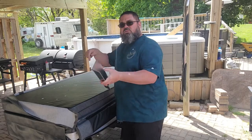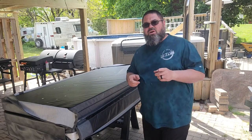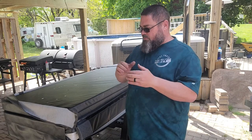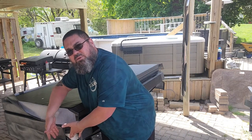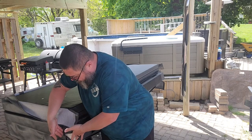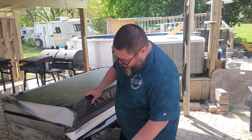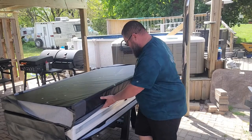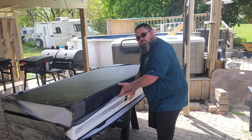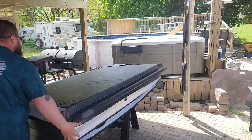So first of all, I did already go ahead and set it on there and measured it out, and what I found was that the bracket needed to be 6 inches from the front edge here. We don't want it on the outside, of course. We want it hidden on the inside. So first I unzip this, and I'm going to take the insulated portion out, and we'll work on that piece.